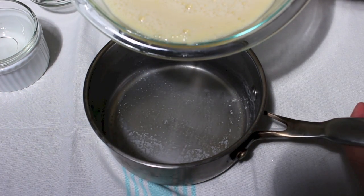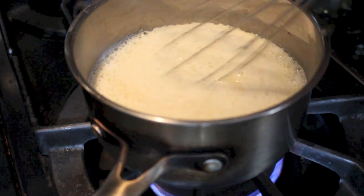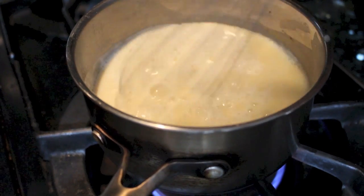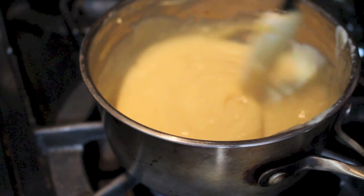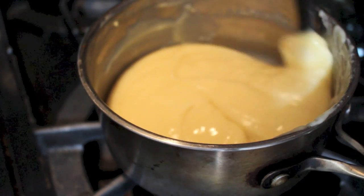And when all the milk is added back into the egg mixture, we are going to pour everything back into the saucepan and just stir it under medium-low heat until it becomes nice and thick. You will notice that as you are stirring it, it will get thicker and thicker because of the starch and the flour we added in earlier.